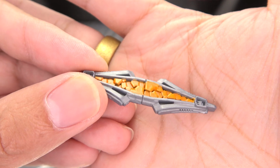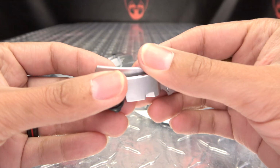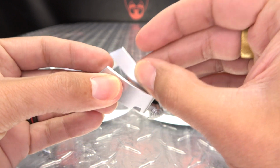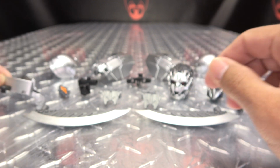You also get the key. It's nicely done. You get that orange there in the middle. You can't split in half. Thing you can do if you want to do it. This is like a little collar piece. This will attach to the shoulder pad. Also has some hinges there, so you kind of do what you want there.